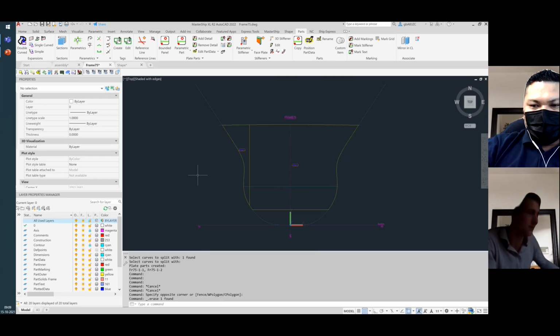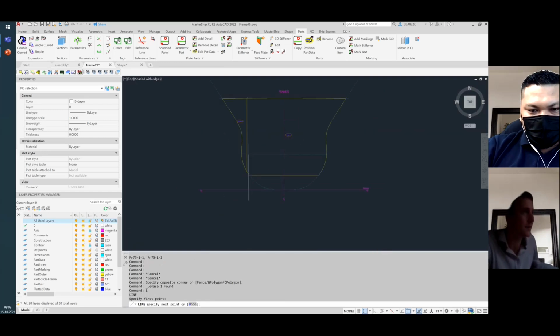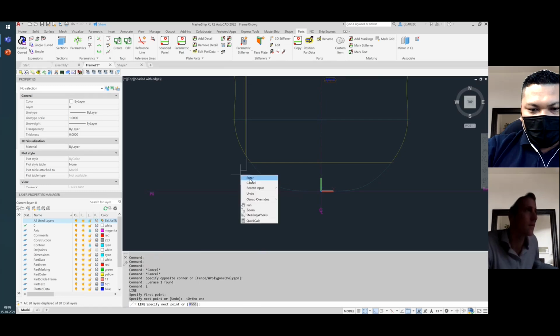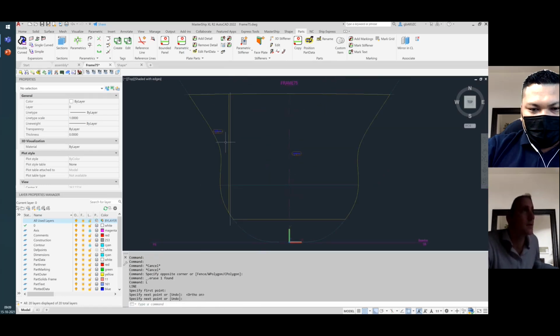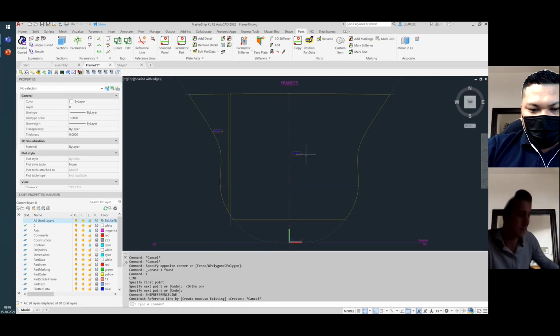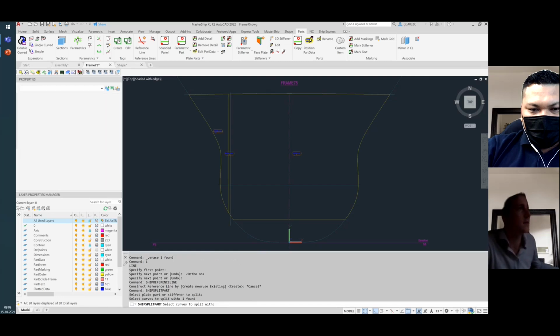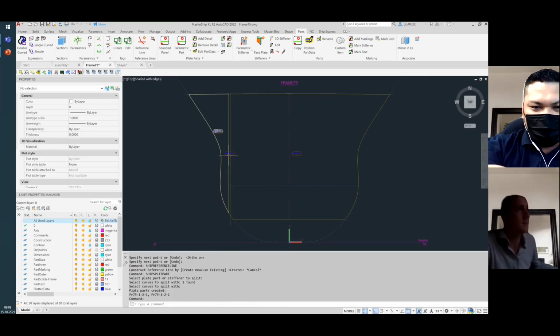Or you can, of course, make another line here, like so. You can also do that, but that will give you a split part. Then we have the small one.